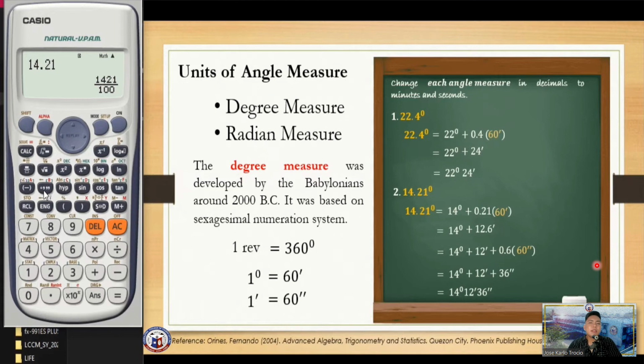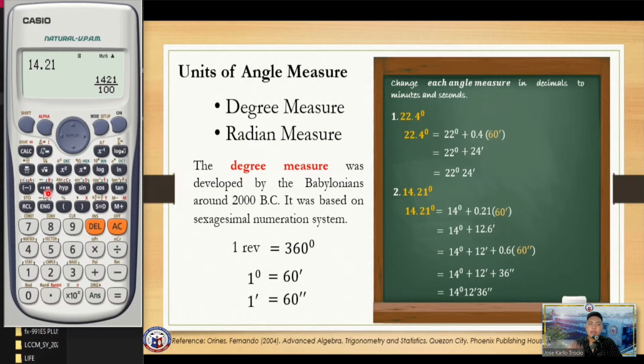By the way, you can do this using a calculator. I use the software calculator, the Casio calculator. You can download it, by the way. All you need to do is divide, as example number 2, 14.21. So just type in 14.21 or 1421 divided by 100. Then click this button here. Look at this, you have degree, minute, and seconds.